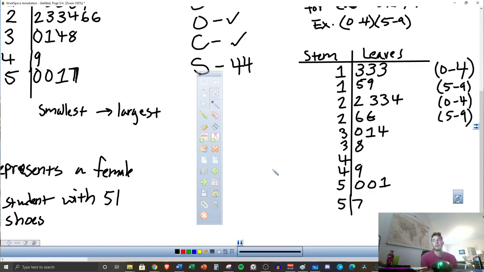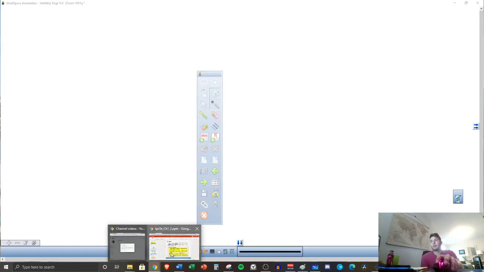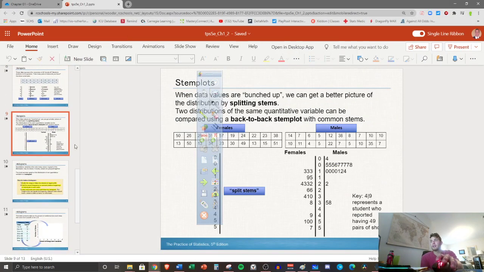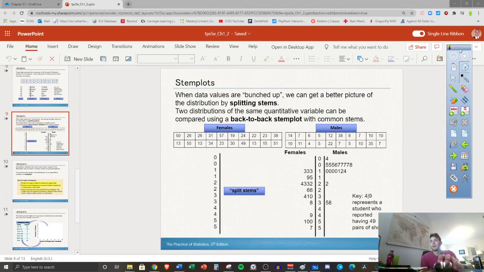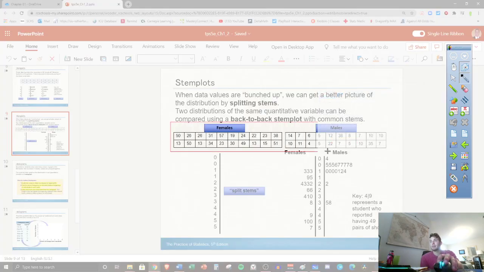All right, so next we are going to look at one more type of stem and leaf plot, and I know I'm 16 minutes in here, but the reason I'm going over this is you need all of these examples for your homework. I want to look at this graphic here. We want to make what's called a back-to-back stem and leaf plot.